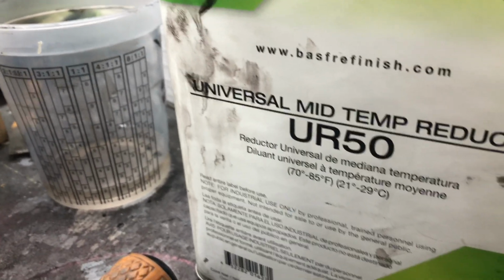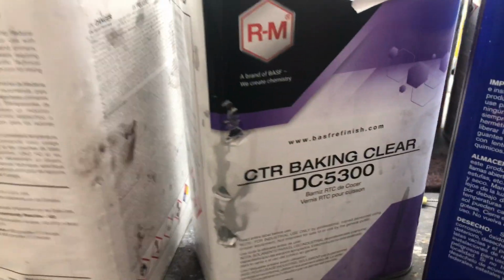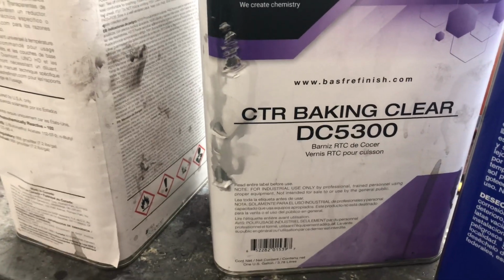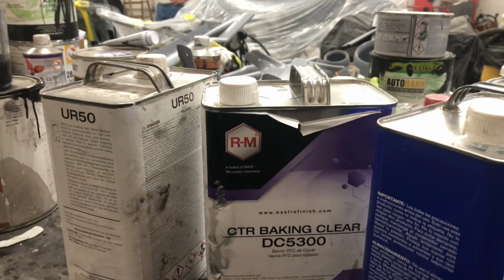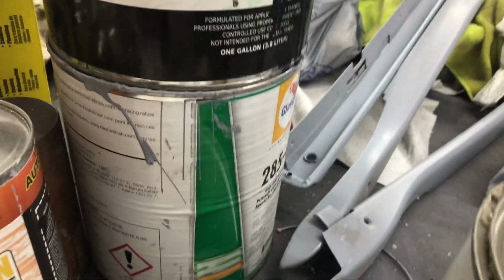Yeah, so there it is, just to let people know. And this is what we use, the UR50 for the temperature on the reducer. It's a mid-temp. And the clear is DC5300. It's a baking clear, which we use outside, which is totally fine. Yeah, it's all by RM. So everything we use here is all RM. And we also use, where is it? Got it here somewhere. The Glazurit, oh here it is. It's all Glazurit primer over here.